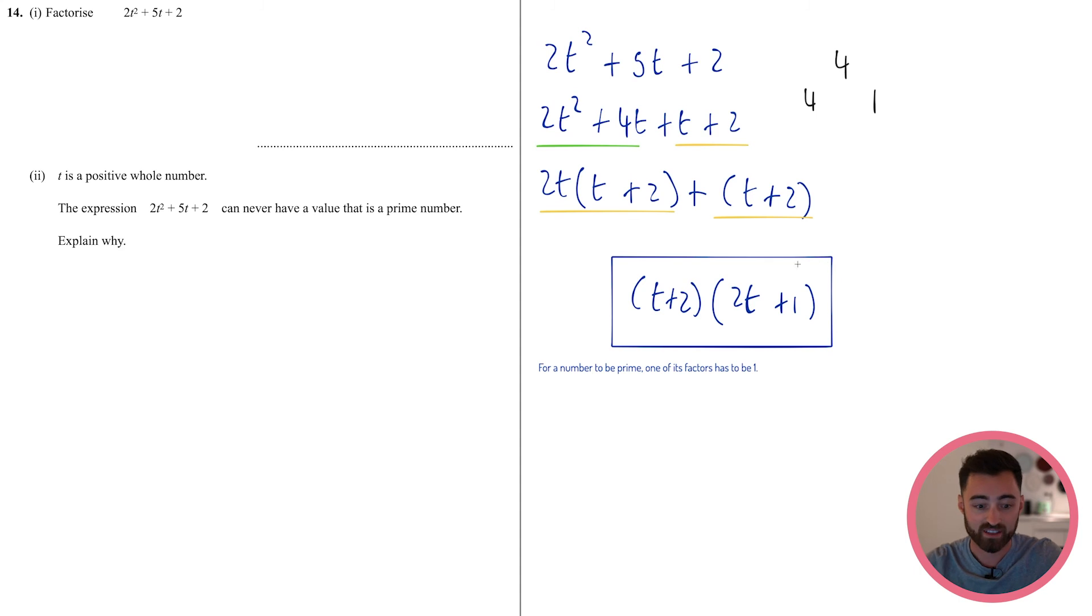Well I don't think they can, because if for example this one was 1, I would get t + 2 = 1, which would lead to t being -1, but we know that t must be positive. T must be a positive integer, so that can't be it. Again if this thing was 1, 2t + 1 = 1, we would get 2t = 0 or t = 0, but again we know that t has to be positive. So basically both of our options, they don't work do they? So there is no way for any of these factors to be 1. So we can say here, you know, for a prime, one of its factors has to be 1. And if t is a positive integer, it is impossible for either of these factors to be 1, therefore it can't be prime.